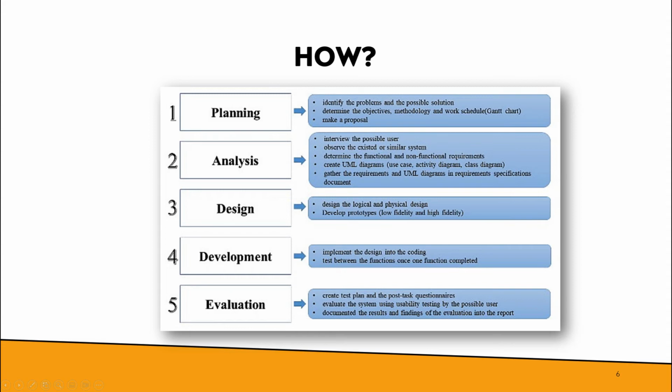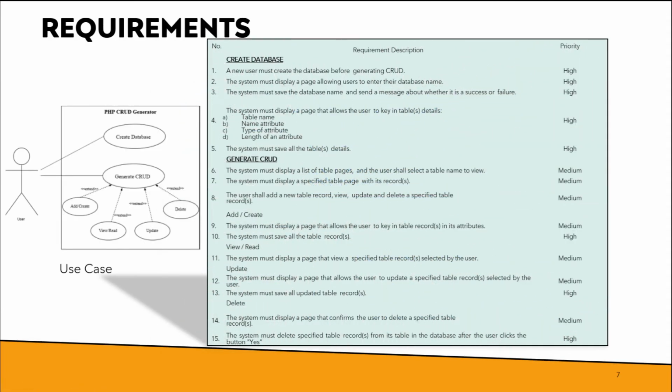This section describes the design and development of a system for creating, retrieving, updating, and deleting, or CRUD, functions. The section is divided into two subsections: the requirements of the system and the prototype development of the PHP CRUD generator, a system developed to demonstrate the gathered requirements. The requirements of the PHP CRUD generator were gathered by reviewing and analyzing existing systems similar to this study.